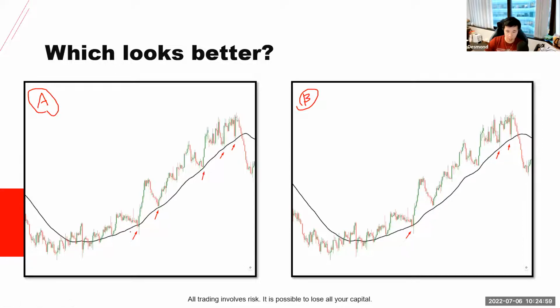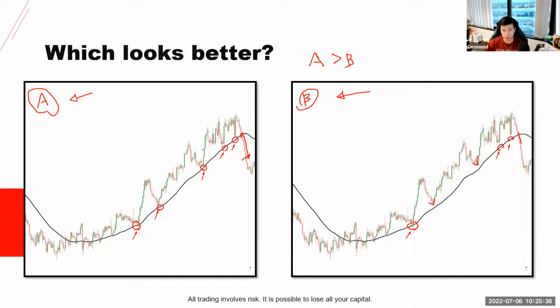You think about it, look at it over here. Bounce nicely once, bounce nicely twice, bounce 3 times, 4 times, 5 times. When price breaks this moving average, it goes down, right? This one it catches once, it misses it by a bit, as you can see. It catches 2, catches 3 times, and it reverses from there, right? In fact, this one catches the reversal slightly better than this one, right? So we can agree that A is better than B, okay?